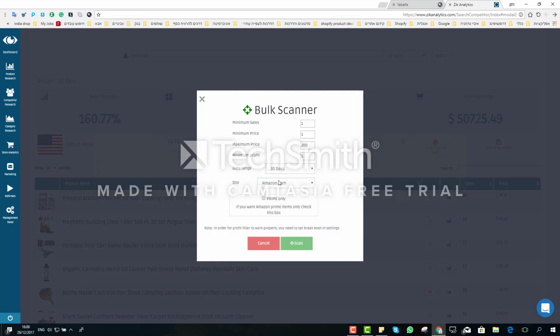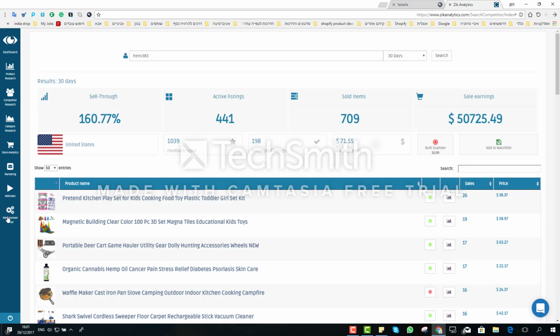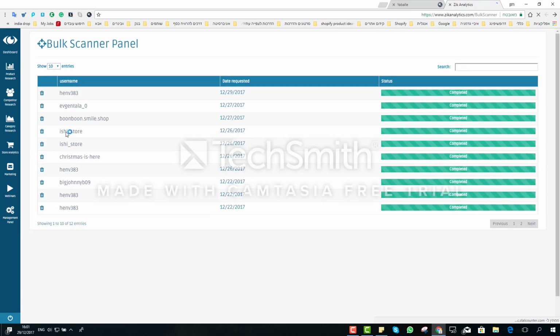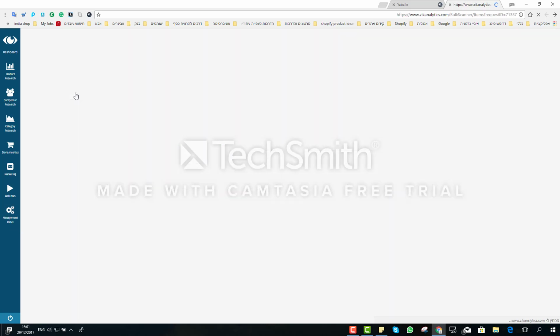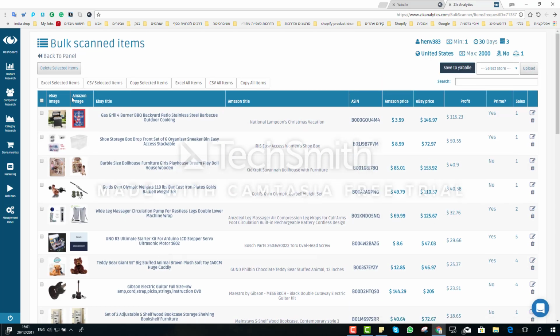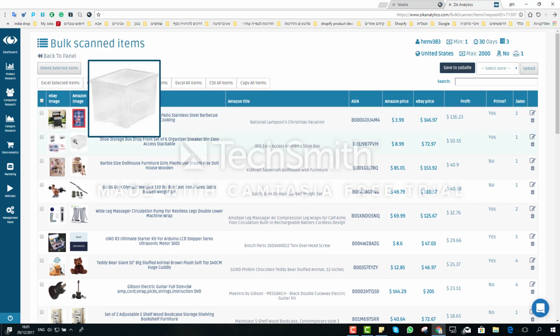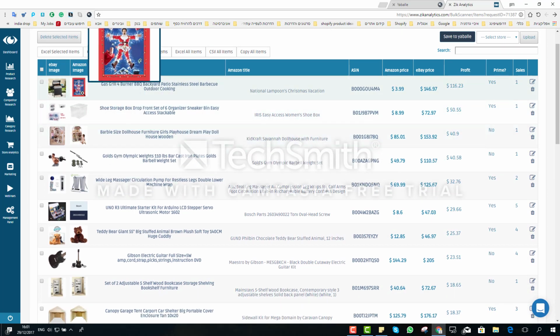You enter the numbers as we decided. And you click on scan. After this, you go to management panel bulk scanner, enter into the seller you just scanned, and go one by one over all the items.